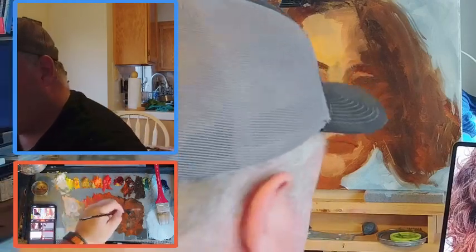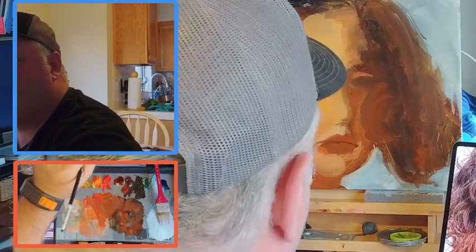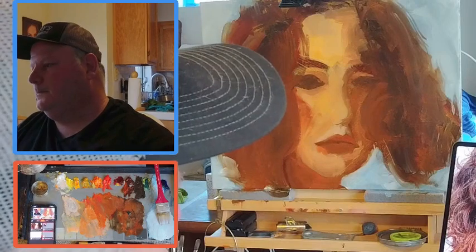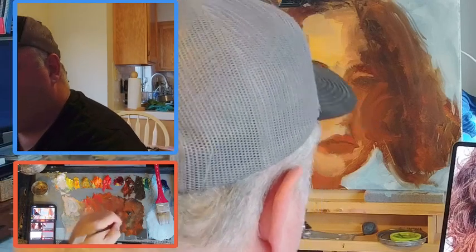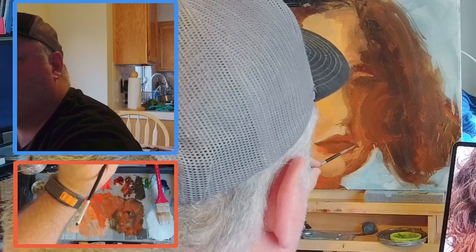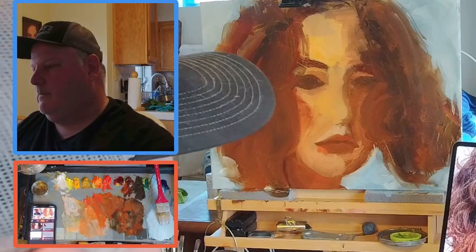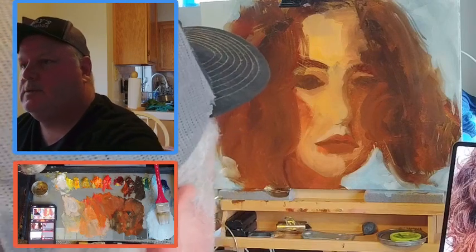Painting these lips without even knowing if that's where they're going to stay, but can't fix it if you don't do it. I like it. I'm very excited to see how this turns out.